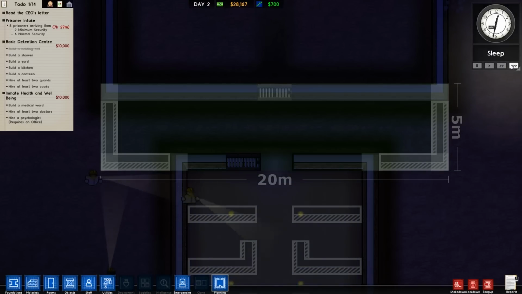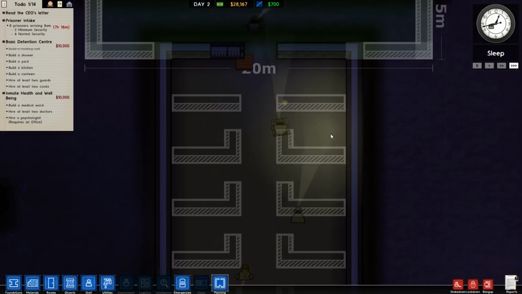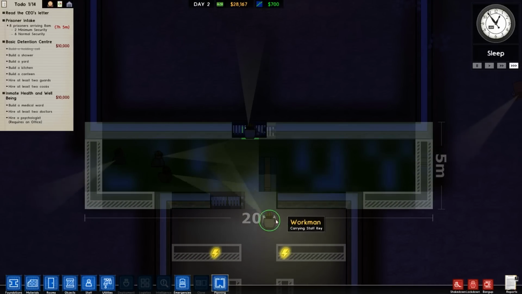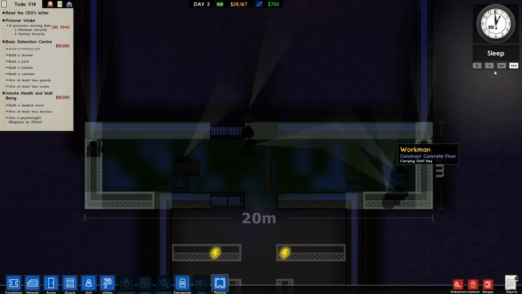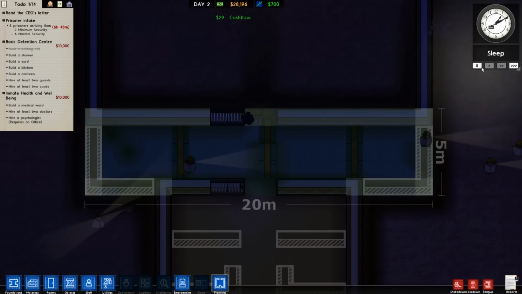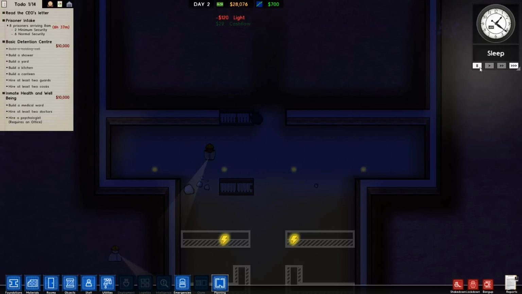All right, fast forward that bad boy. Get this section in. This is our showers. We can start on the cells, I think. So what we'll do, once this is built, we'll slow it down again. There we go, that's in. Come on, daytime fire, it's really dark. Horrible stuff to see. There we go.